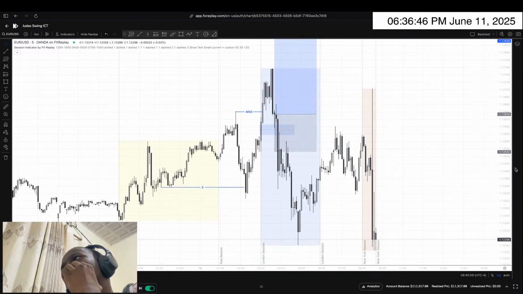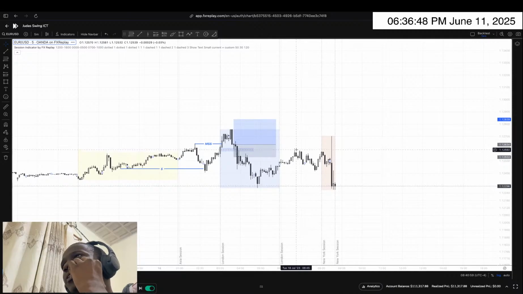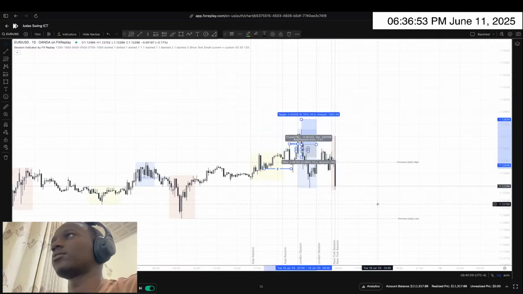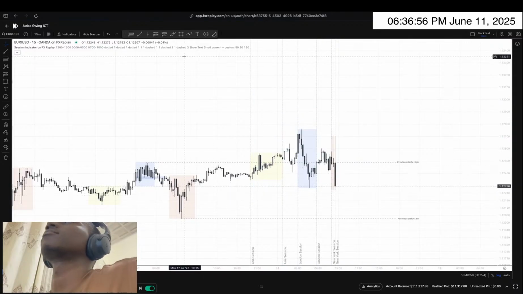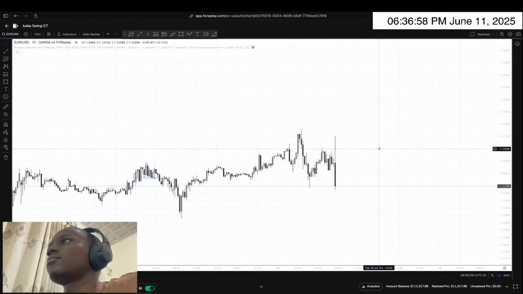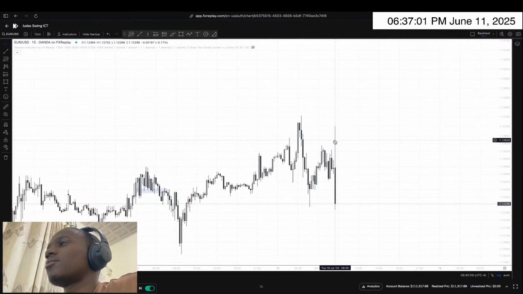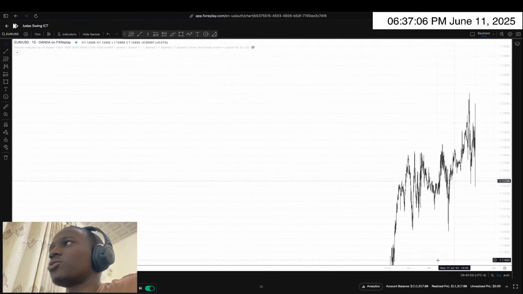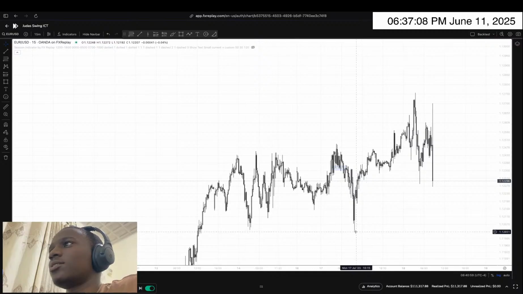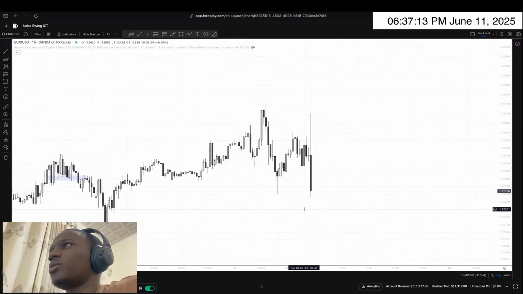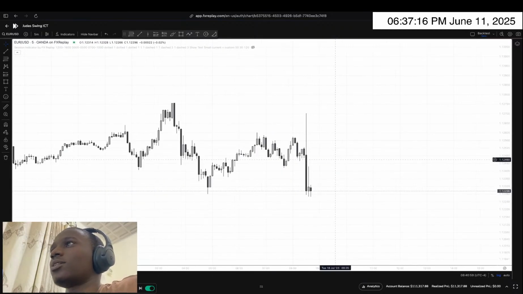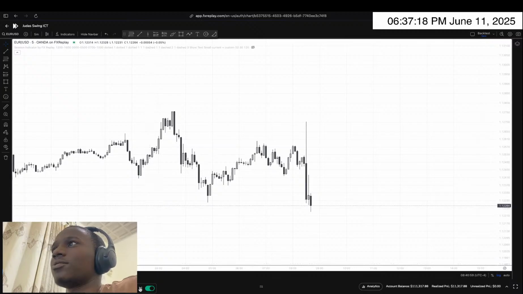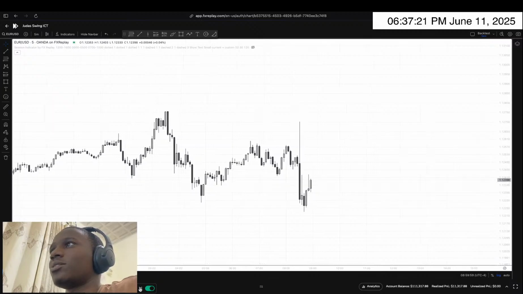Okay, New York went in crazy now. Started by taking out these highs. Okay, remove this. I think this was some kind of news. So our draw on liquidity, since we plan to shift, would be this low right here. Actually, there are some relatively equal lows, this one and this one. So it will be our draw on liquidity. If you get a retracement, then you can enter off of that, even though it's really late to get one.